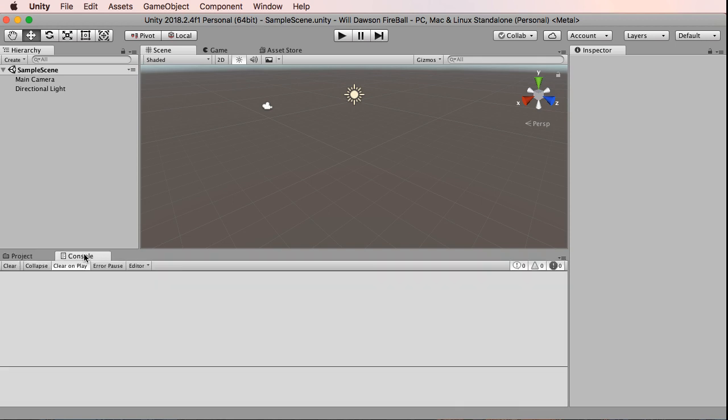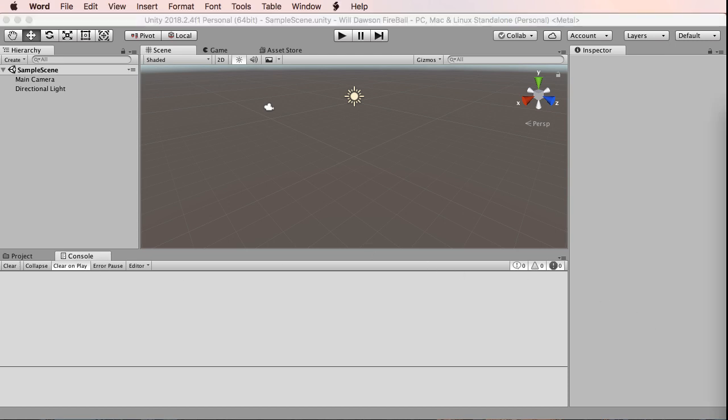The console tab is super important because this is where you are going to get a readout of errors and other similar kinds of messages from Unity itself. So if you have problems in your game, this is where it's going to tell you about that and give you lots of useful information that you'll need to help figure out how to fix those. So I'm pretty sure that is everything you need to know about where things are in order to get us started with some basic moving. So yeah, definitely refer back to this.